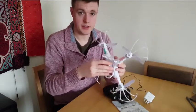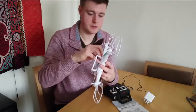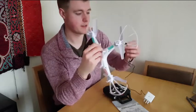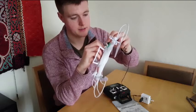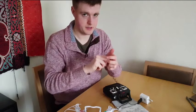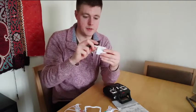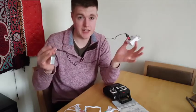Then if you take off the battery cover, you can see that you have a small connector here. And if you want to connect that to the mains, you simply use the attached cable they give you in the box. You connect it in. You can actually take the battery out as well, which I'll just show you now. You can take the battery out, put the connector in, which is a little bit fiddly, and then I just use a standard USB plug, and that will charge the battery in about an hour, I'd say.